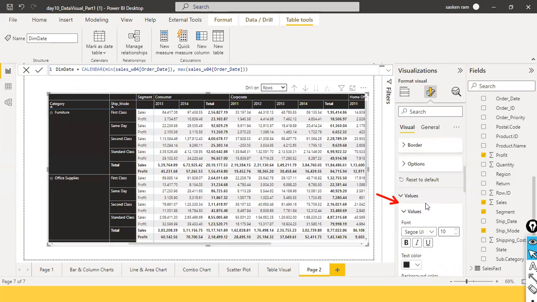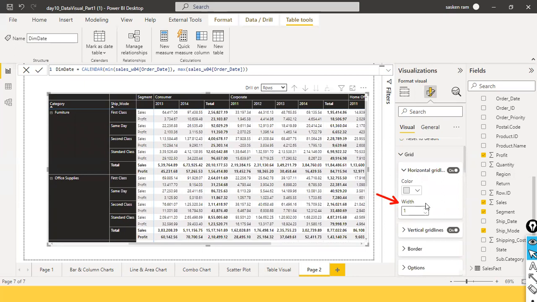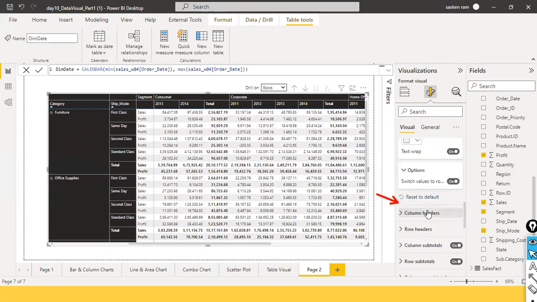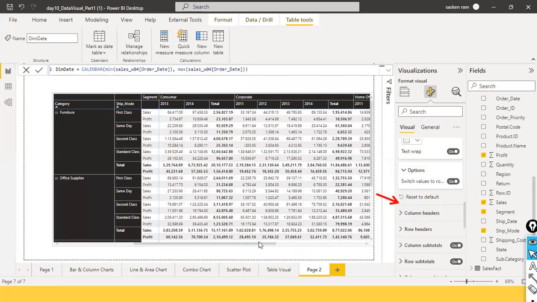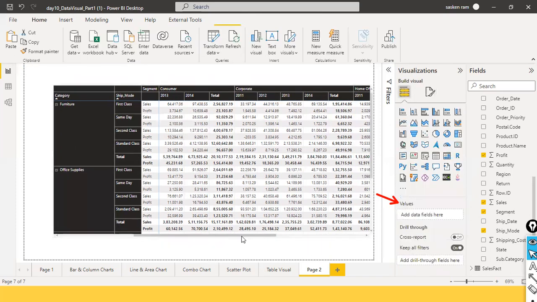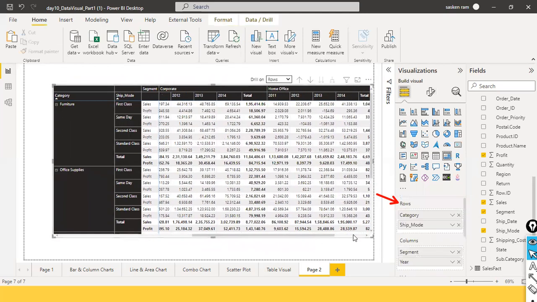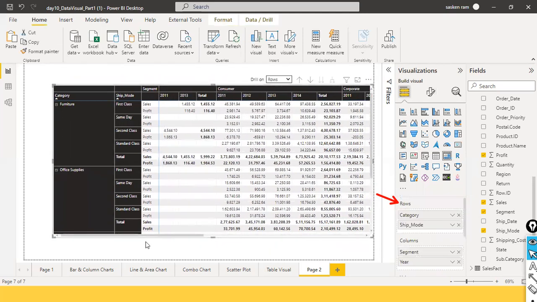And we have another option here, values. If you see here, the sales and profit. Earlier it was like a column, right? Sales and profit. Now it became a row here, so that in your matrix you don't have to scroll too far to the right. Did you notice this one, sales and profit? Ideally, this one should also come under this one.